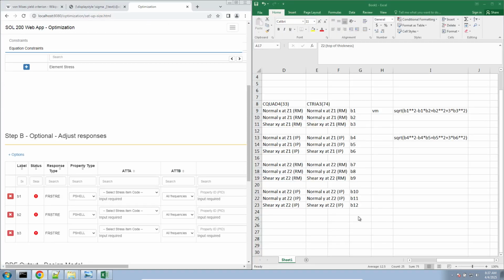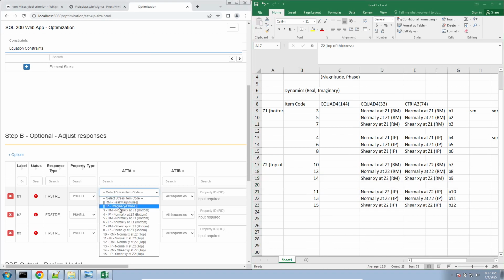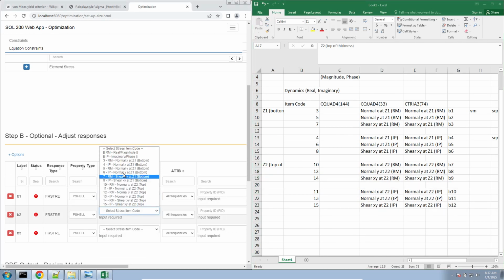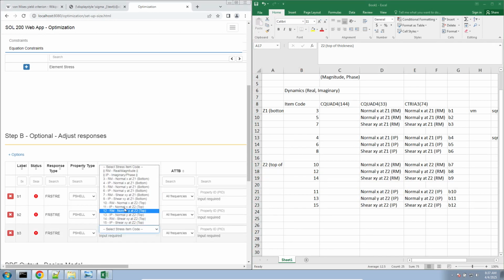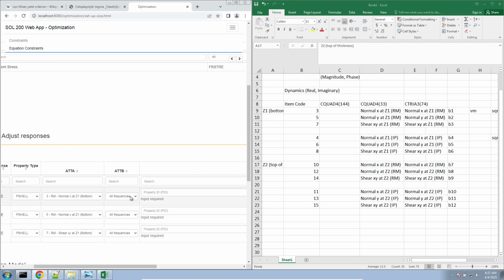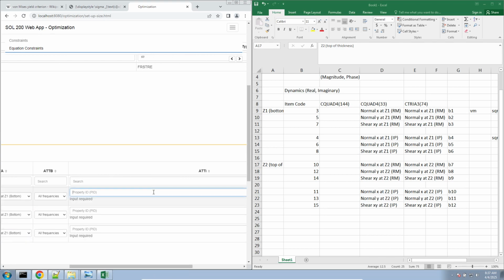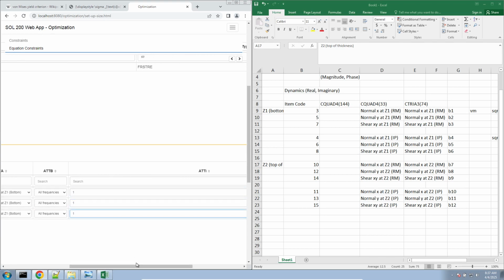We want item code 3, 5, and 7. So this is going to be normal X stress, normal Y stress, and shear XY stress. We want this for all the frequencies, so we'll leave it at that. And then we want this for maybe P shell 1 as an example.